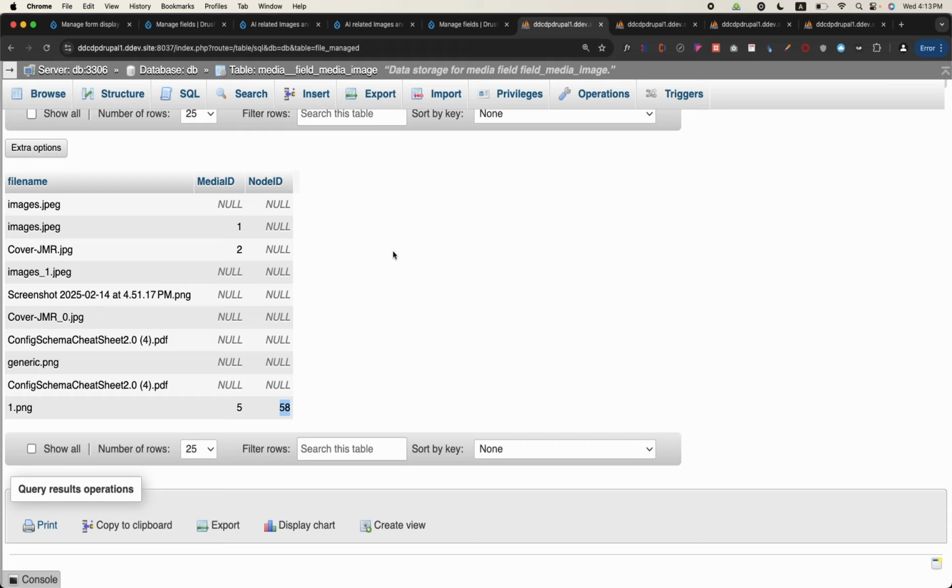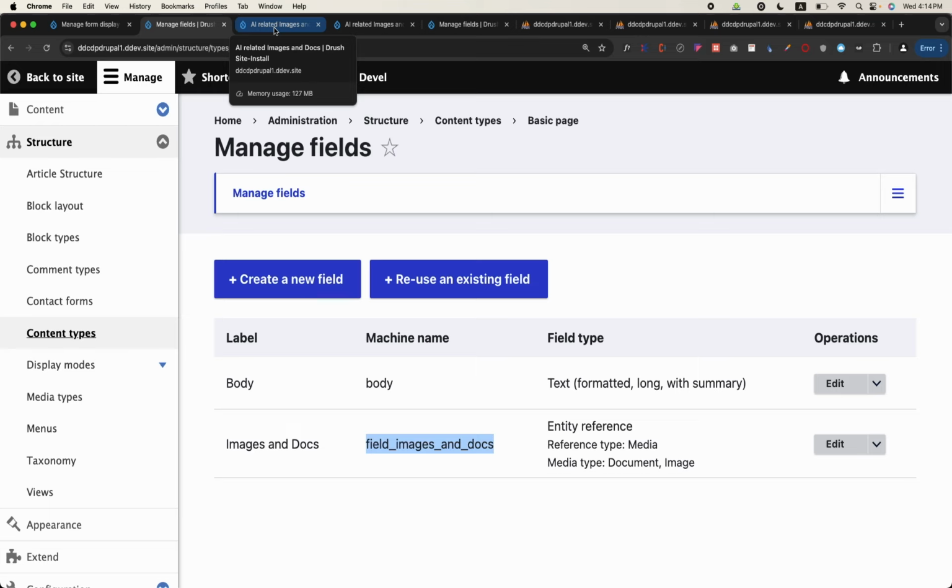Hopefully this is clear, and if it is not clear, you should know that if we are using the native image field or upload field in Drupal, this middle one is skipped. Directly the node is related to the file name. But if we are using the media system, then the media entity also comes into play. And by the way, you should use media, not the normal image fields in Drupal, just like I created an entity reference to the media entity, so you should be using media rather than the normal image fields.